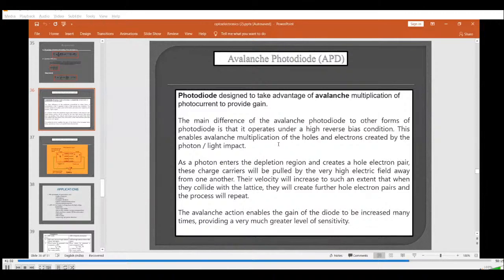Got it now? Now coming to the second type of photodiode, it is the avalanche photodiode. The word avalanche explains the multiplication, that is, multiplication of photocurrent to provide gain. So these avalanche photodiodes are high sensitivity, high speed semiconductor light sensors. Compared to regular pin diodes, APDs have an internal region where electron multiplication takes place. Because of that, external reverse voltage is applied and it results in gain in the output signals. That is, in the detection part, mostly these APDs are used.